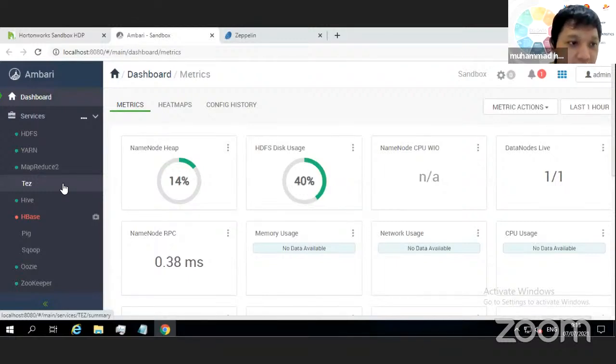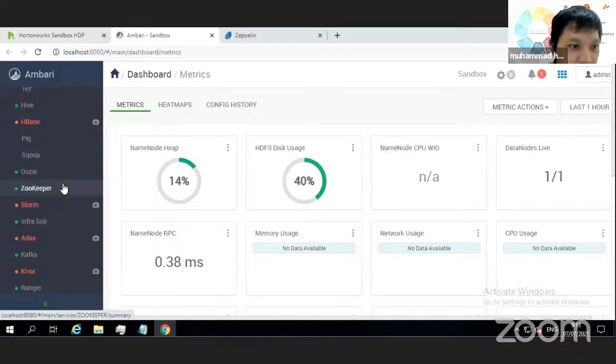And we can navigate to the navigation menu on the left side of this screen, to the Zeppelin.